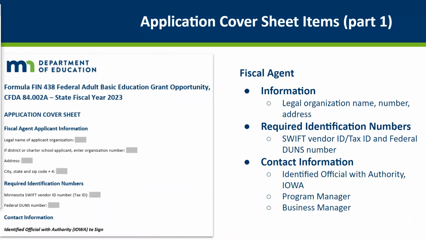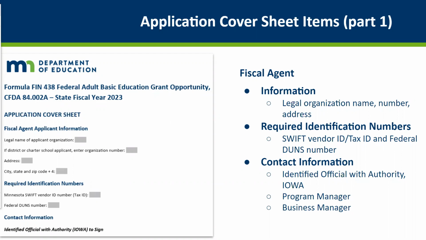For CBOs, that is often the executive director. So just make sure that you've got that person on board, that they know about this application process and that they're ready to put their signature on it when that time comes. You will also need information for a program manager. We often refer to that person as the ABE manager, and that's often those of you who tend to show up for a webinar like this, the person who's overseeing day-to-day programming.